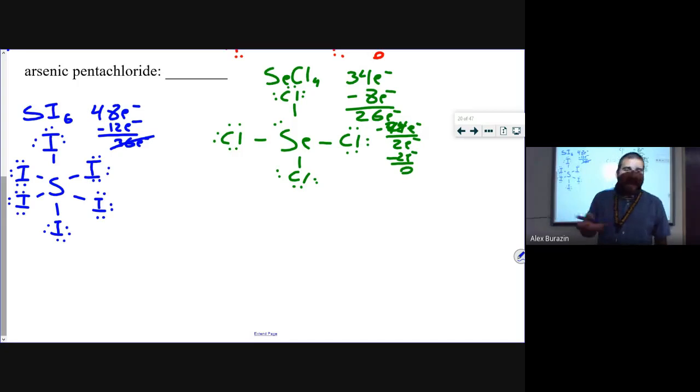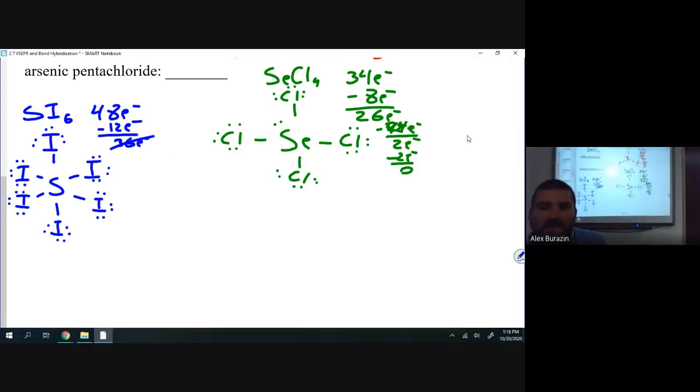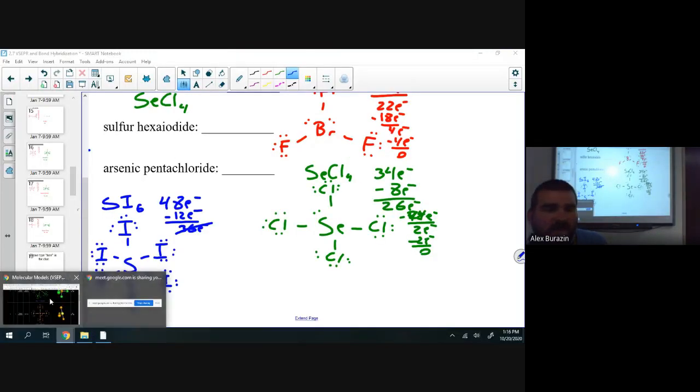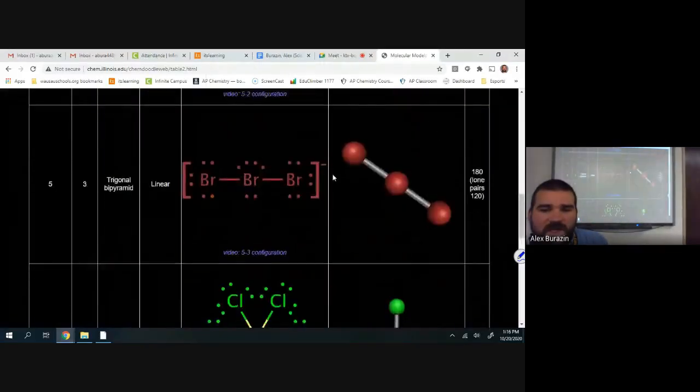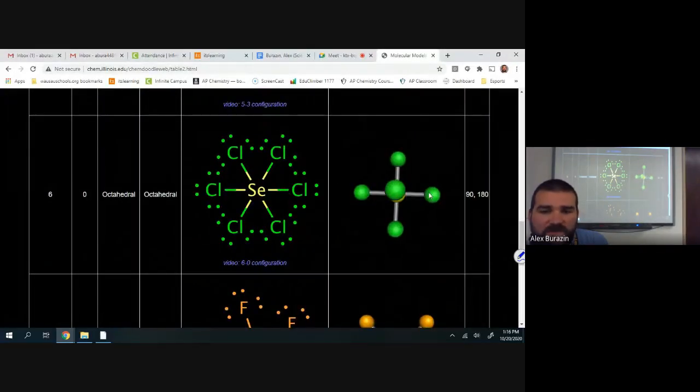We have 6 atoms that are going to be separating in 3-dimensional space. The shape of that is known as octahedral. So let me scroll down, and here it is. The octahedral shape is 90-degree angles every which way. And again, this thing has absolutely perfect symmetry. This is my top atom at the moment, but it doesn't have to be.